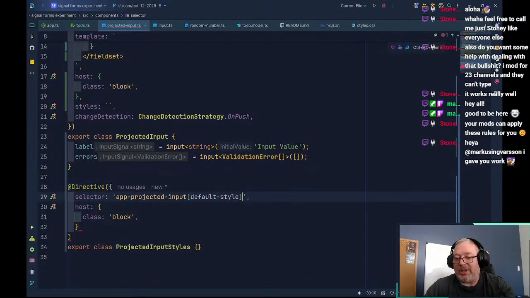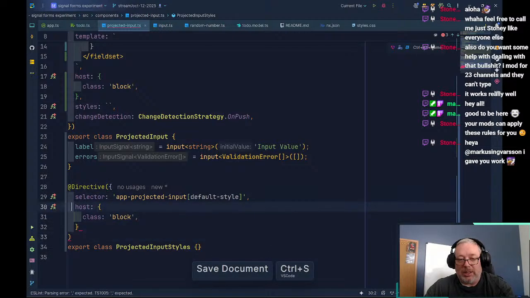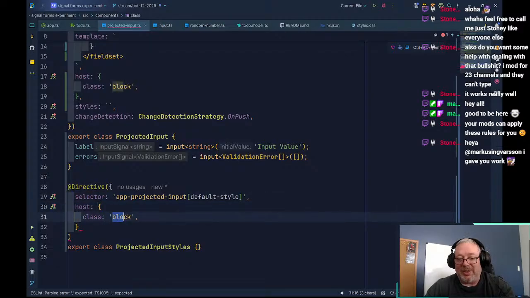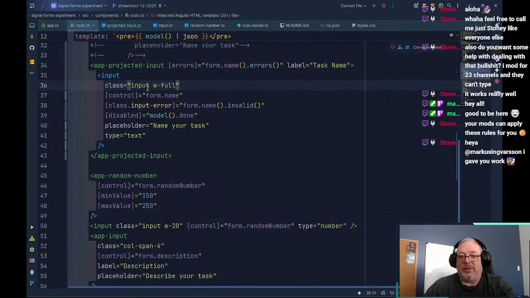So on an app projected input, we can add a default style attribute. And here, instead of this, what we're going to add is we're going to go back to our to-do, and we can add our input and full width.